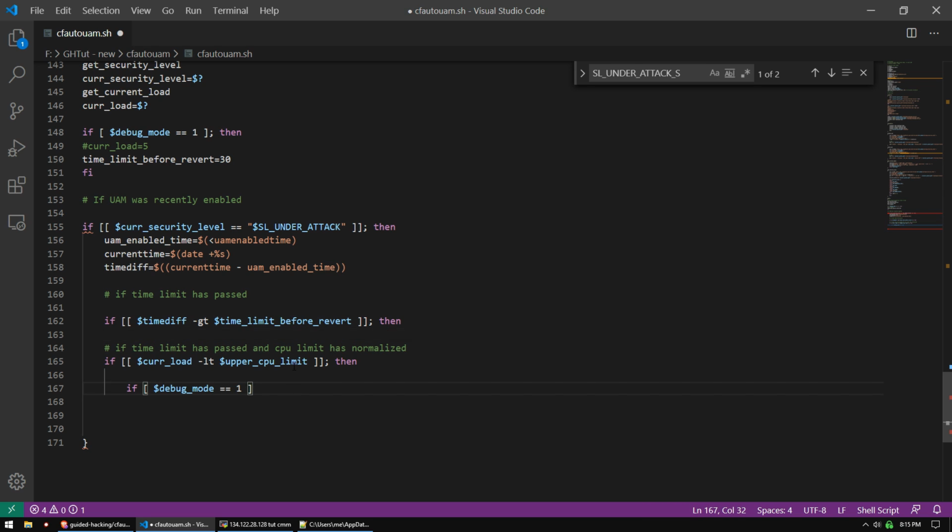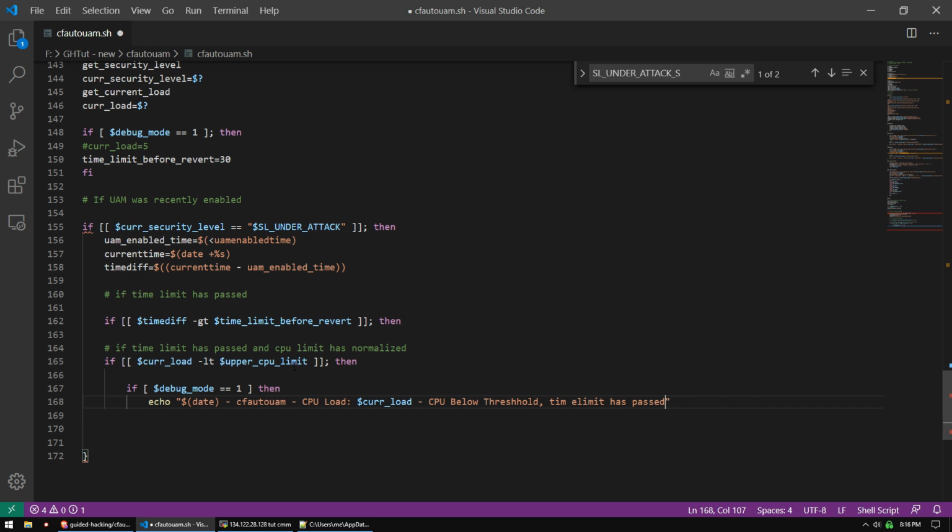And so if debug_mode equals 1, then we are going to do some debug logging. It's just a more verbose log so you can make sure everything's working. So $(date), and then just some output here. cf-auto-uam, CPU load, current load, CPU below threshold, time limit has passed.